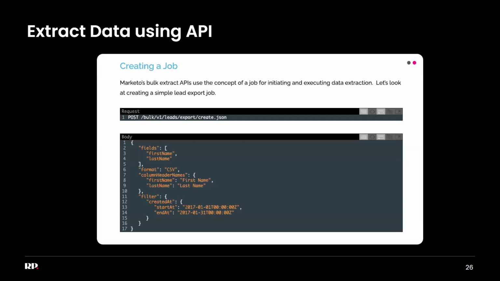So that was the first way, using the list view. And that's useful for extracting information about the people in your database, what field values they have. However, if you want to extract activity information from all the leads in your database, that's when you need to use the bulk export API. So if it's lead information, you use a list. If it's activity information, you need to use the bulk API. And that's where you'd make a request like this using this API endpoint to extract all the lead activity. So it could be email activity, web page visits, etc.